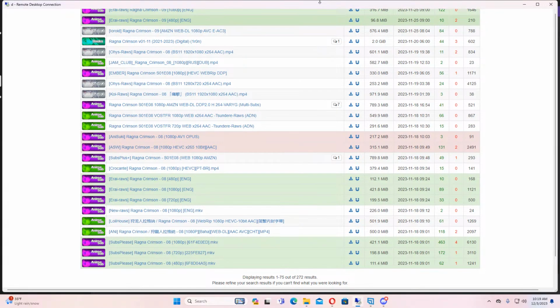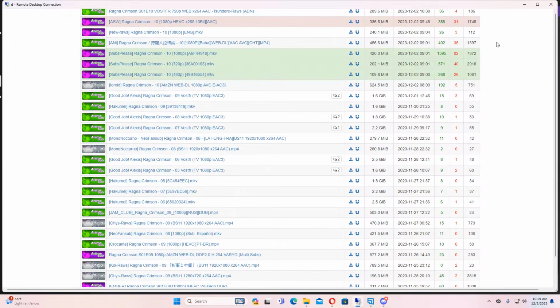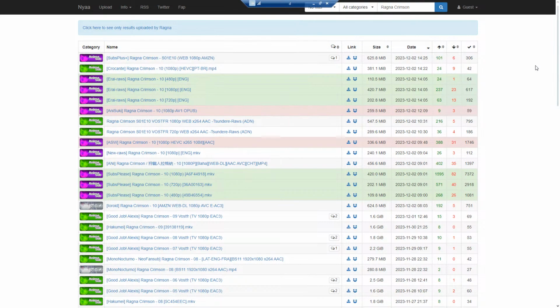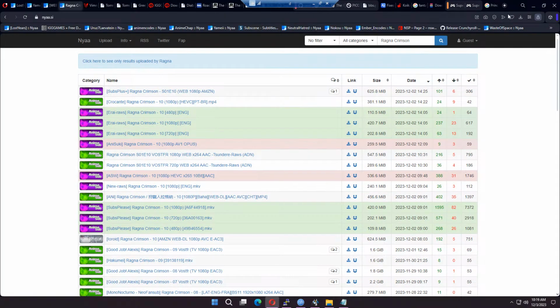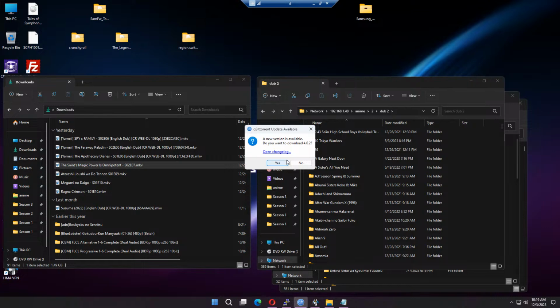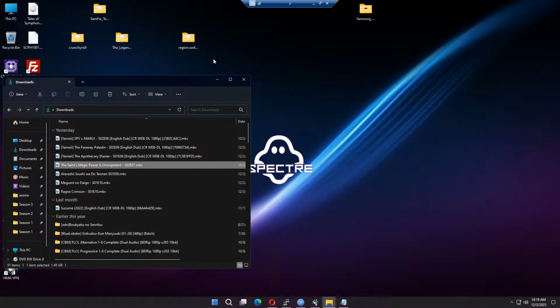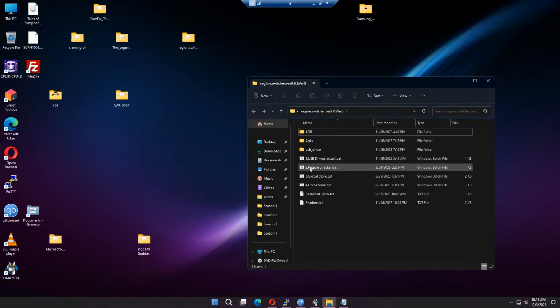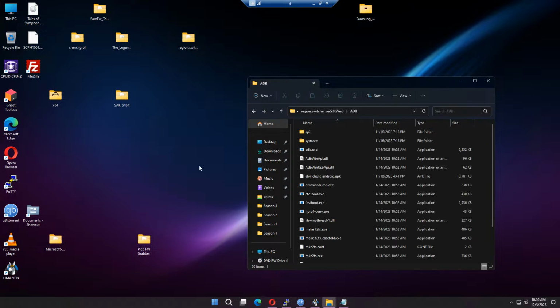So, why is this? Okay. Maybe I need F11, right? Okay, cool. So I got that. Okay, so let's minimize these. And then I have region switcher, so I have the ADB stuff in here. Okay. So yeah, I'll try that real quick. I just got to plug in that Pico over there. So I'll be right back.